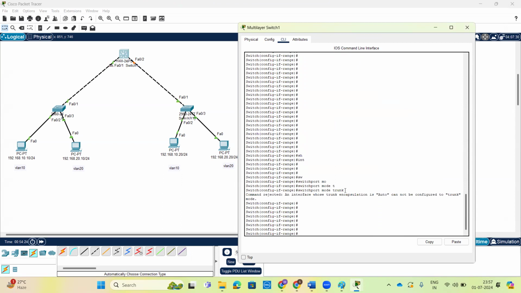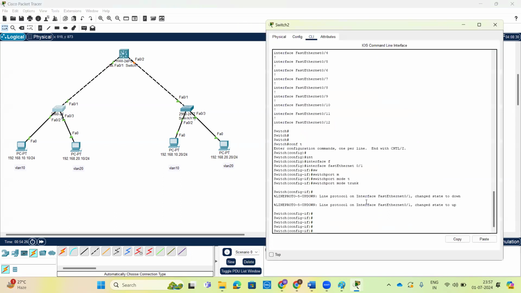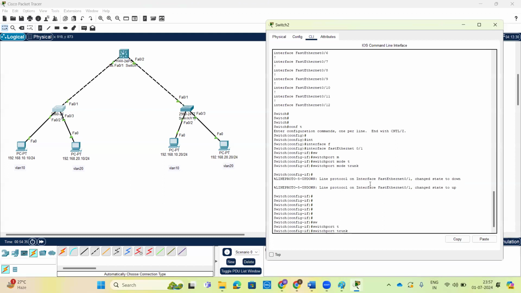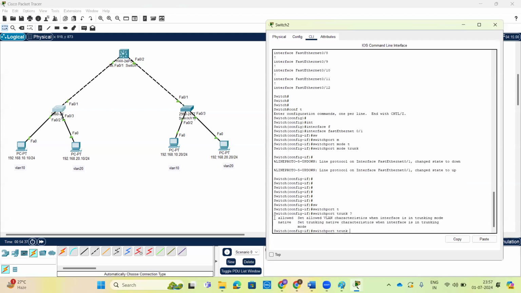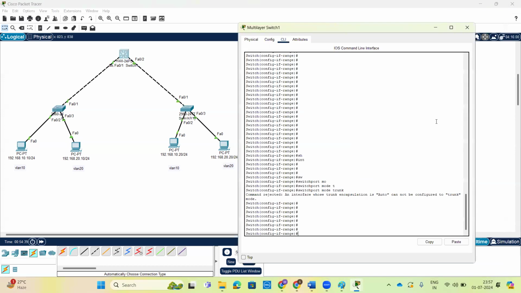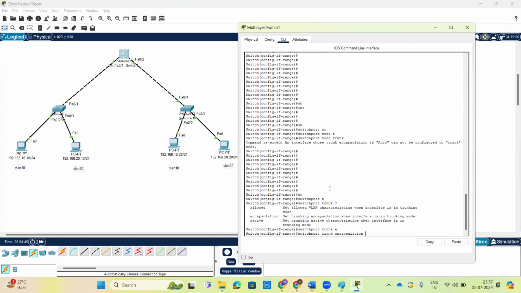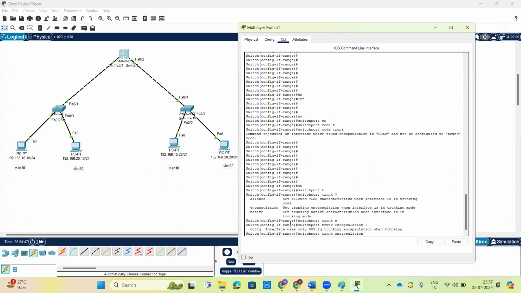The command is rejected here on the L2 switch because it is directly in dot1q mode, encapsulation is directly dot1q. Switchport trunk here it is showing allowed, but here it is different. Switchport trunk, it is showing encapsulation, and here we have two types: dot1q and ISL.